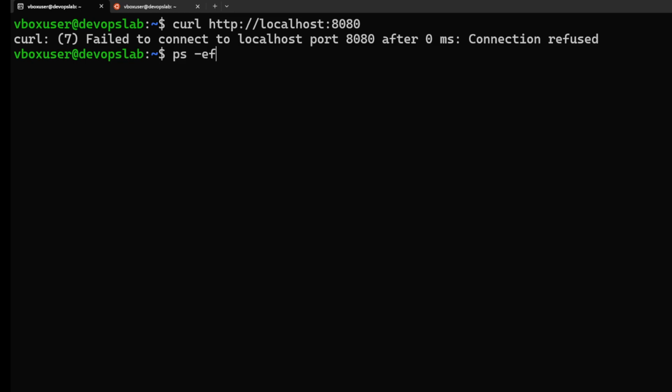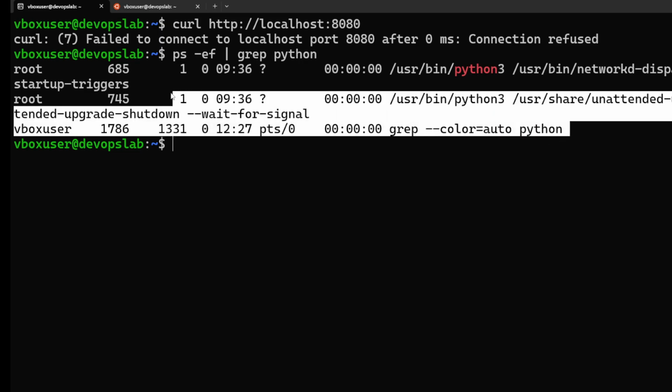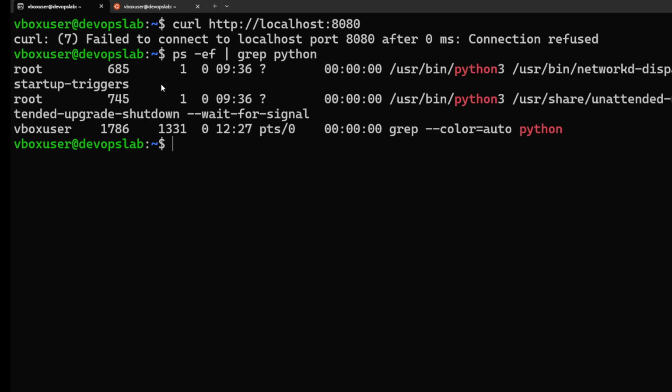For that, I'm going to use ps -ef | grep python, press enter, and I can see some of the processes running at the moment, but I don't see my application running.